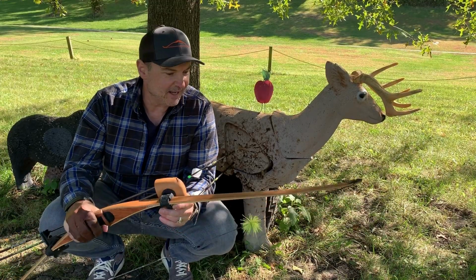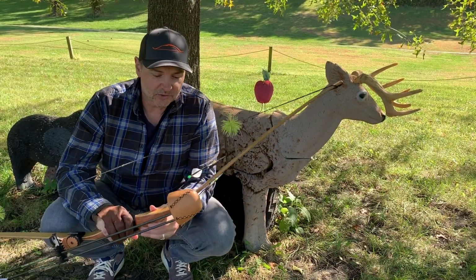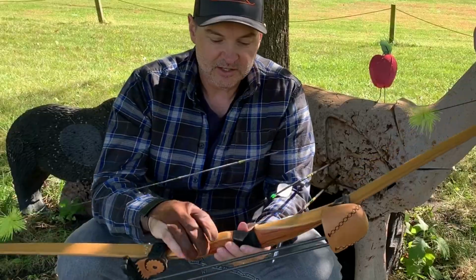I'm hoping that I gave you enough information on whether you want to pick up one of these bows or not. I can recommend it. If you're in the market for a longbow, this is a good one, a reflex deflex one. This is a great one. The grip is quite good.